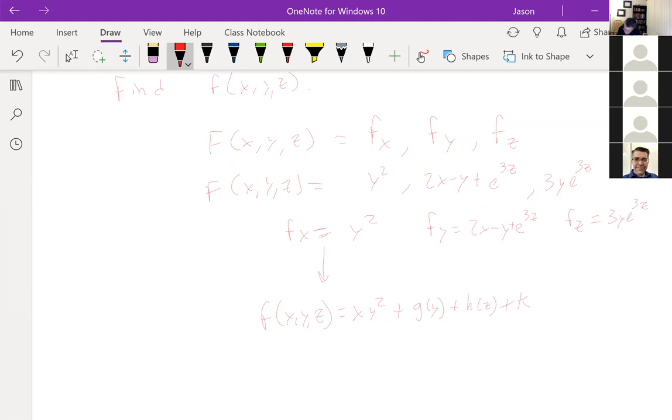It gets kind of confusing, but we could have a g of y, z, any function of y and z, and then plus k. I'll just write it like that. Any function involving y's and z's would be considered a constant, and they would go away.